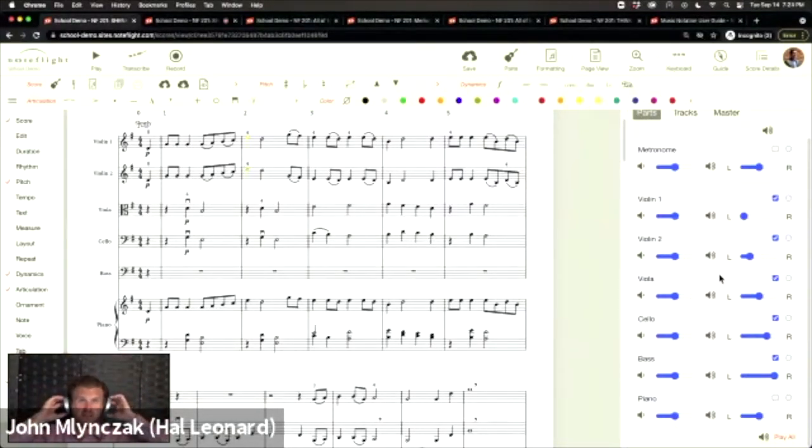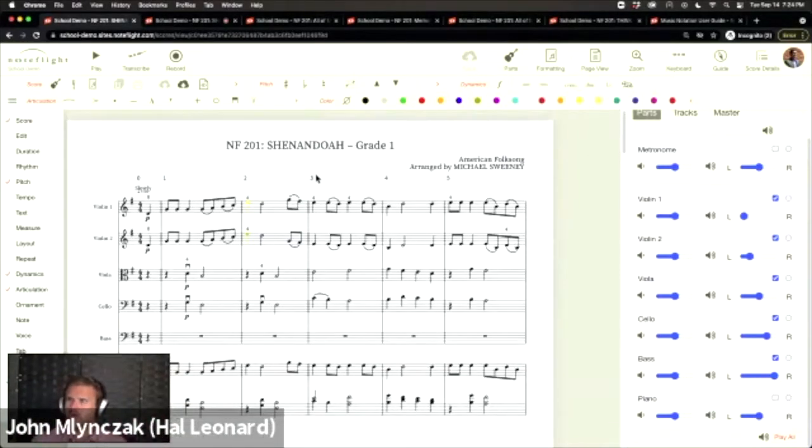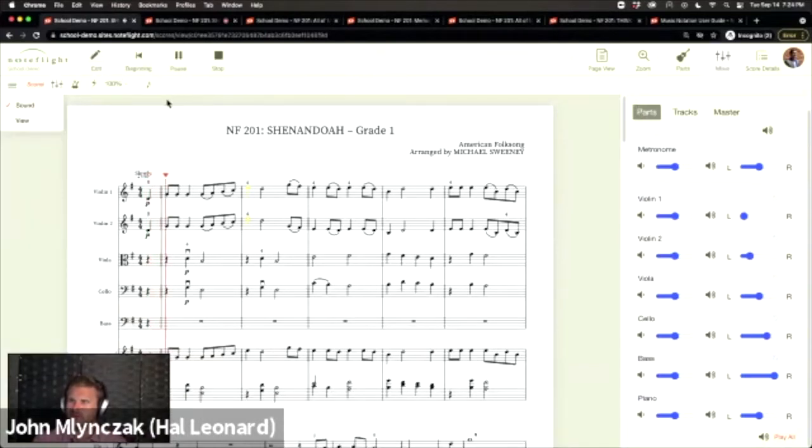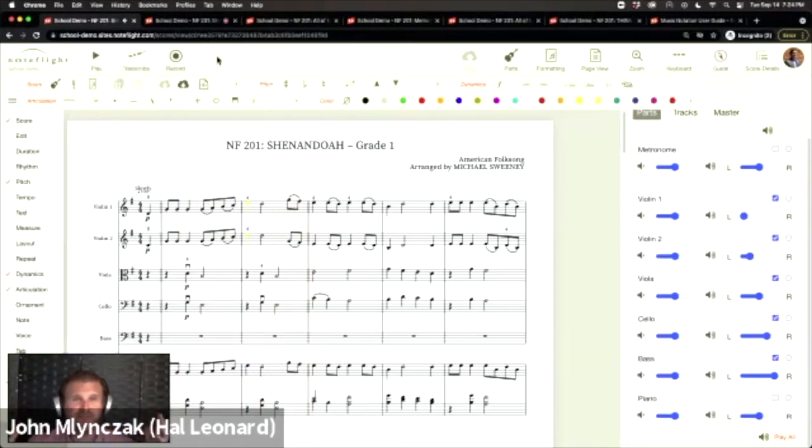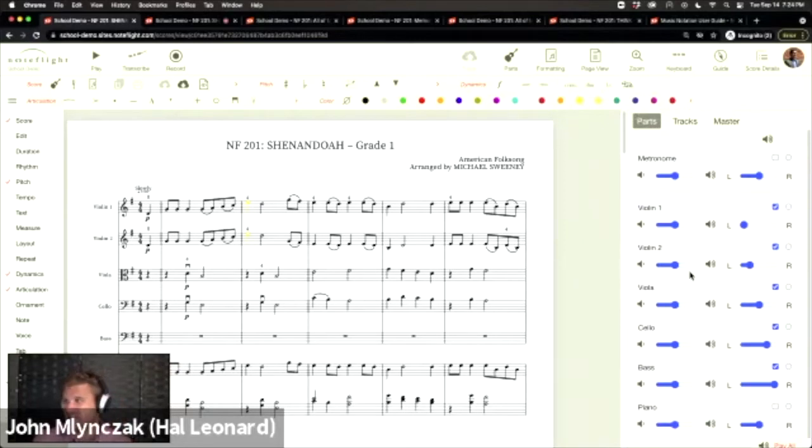If you're listening in headphones, I'm not sure if Zoom's going to play through a stereo mix, but if it makes a difference, I'll play it for you. I'm not sure if the YouTube video you're watching or Zoom is actually playing that, but I'm hearing it panned and the basses come in, cello come in more to the right. It's a really cool effect that makes the music sound more realistic, like you're looking at that stage.